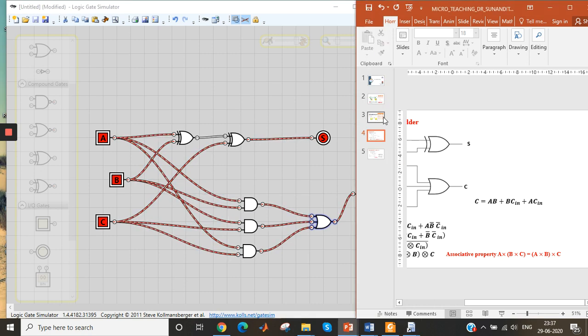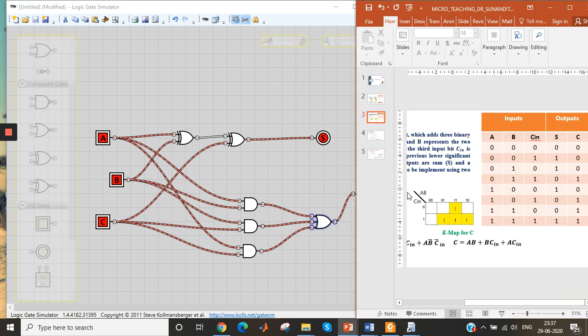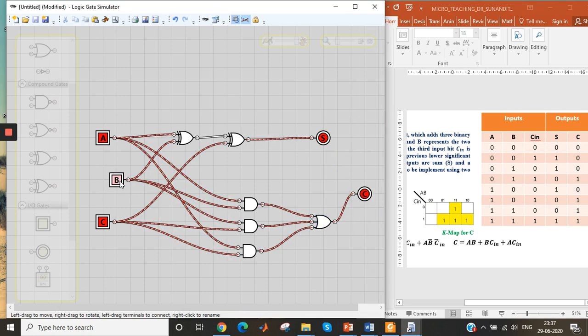Now we will verify from the truth table. Here you can see when all the inputs are 1, red means 1, sum 1, carry 1. Make A0, B1, C1: sum 0, carry 1.